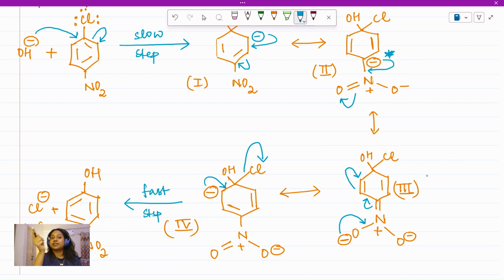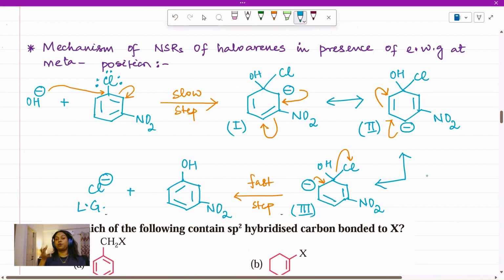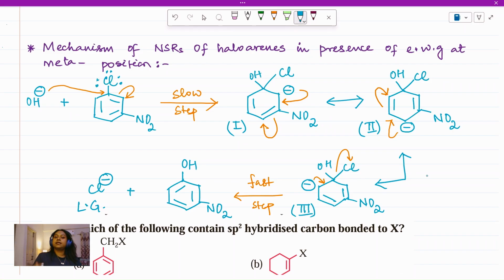But if you look, an essential point of difference when you look at meta resonating structures, when you have nitro hosted at the meta position, do you find any point where that electron density is taken away by the NO2? This is where electron density was at ortho, nitro was at meta. This is where electron density was at para, nitro was at meta. And this is where electron density again was at ortho. So we had the negative charge coming to two ortho positions and one para position, whereas the nitro, the electron withdrawing group, its one job was to withdraw that electron density, but it's at meta.